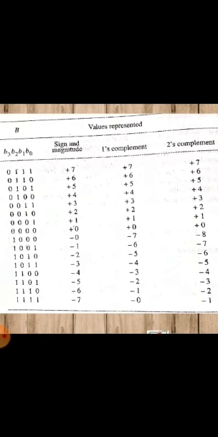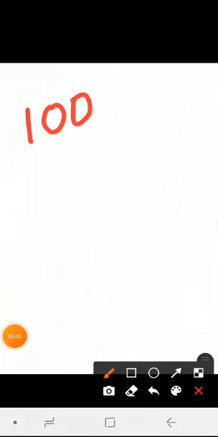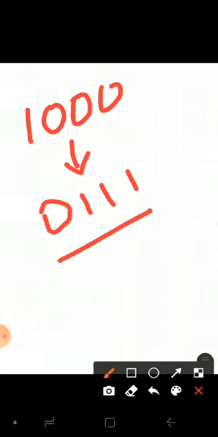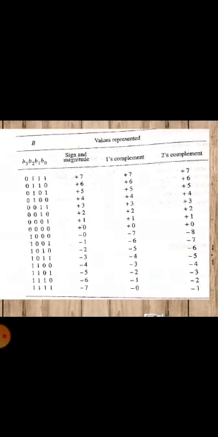We don't have any problem with the representation of positive numbers, whereas if it is negative form, you have to take the complement of the number. So this is 1, 0, 0, 0. We have represented this number as minus 7 in 1's complement. How? Just take the number. This is the input you have taken. In 1's complement, you have to take the complement of each bit. Then you are getting its negative form. That is why it is represented as minus 7.